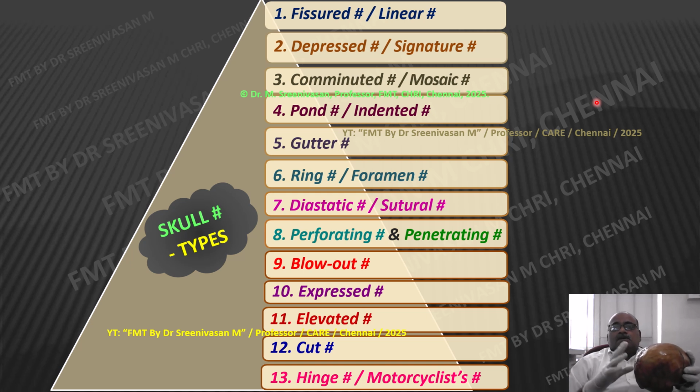Comminuted or mosaic fracture means when two or more fracture lines divide the skull fragments into three or more, then it is called comminuted or mosaic fracture, right? Also called a spider web fracture because of the radiating as well as concentric linear fracture lines intersecting with each other, dividing the skull into multiple fragments, producing a mosaic or spider web pattern here. If there is no displacement of the fractured fragments inside or outside, it is called a comminuted fracture. Sometimes the depressed fracture may be comminuted. Some fracture fragments may be driven into the cranial cavity. In that situation, it is called a depressed comminuted fracture.